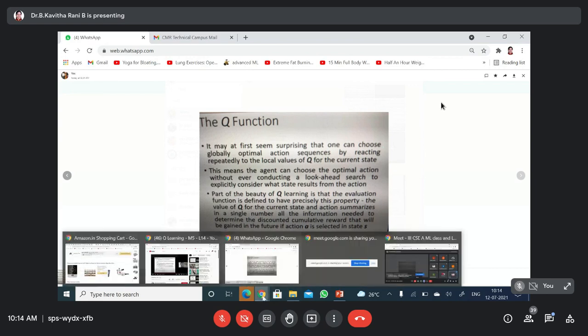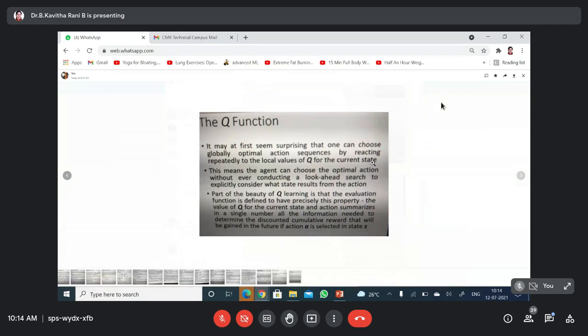So what we will do, if different actions are there, different states are there, in that, the lesser Q value, whatever the states or actions performed in this process, the lower Q values will be eliminated, the higher Q values will be retained. So this is the objective of the Q function. That is nothing but accumulating the greater reward points, so that should be kept. So this is done by using the Q function.